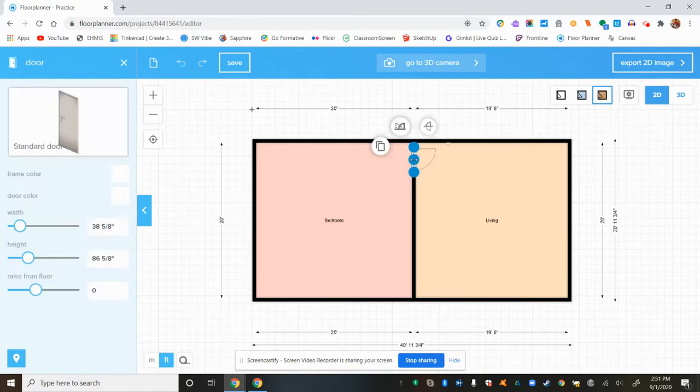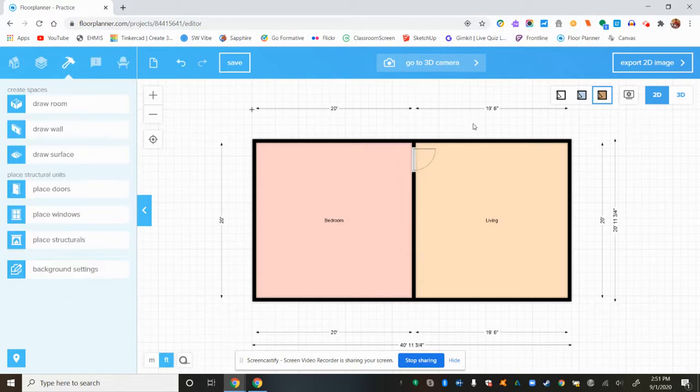The way you can change that direction of the swing is you click on it once, and you have these little things, which basically look like shark fins. You can swing it either left or right. So if you want to swing into the bedroom, you can do that. Swing into the living room, you can do that. If you want to be on the opposite side, you can swing it that way, but for us, we want to be on that side, just like that.